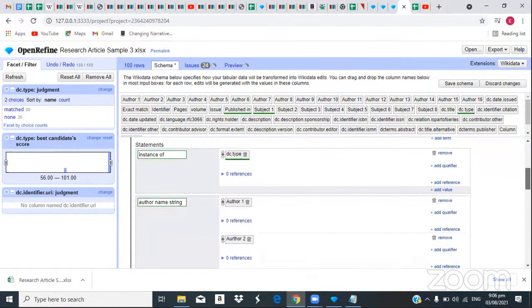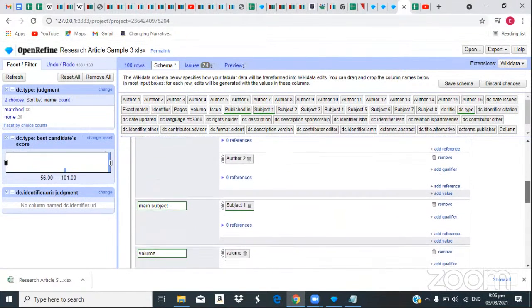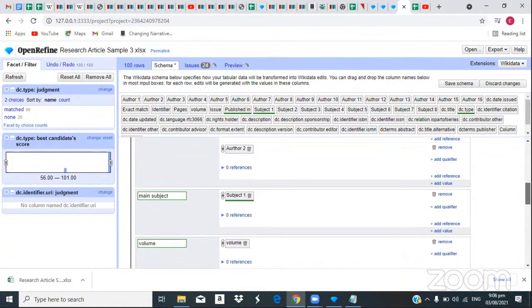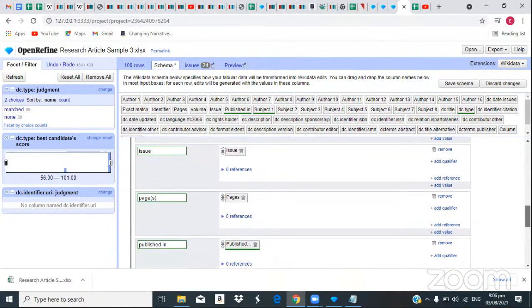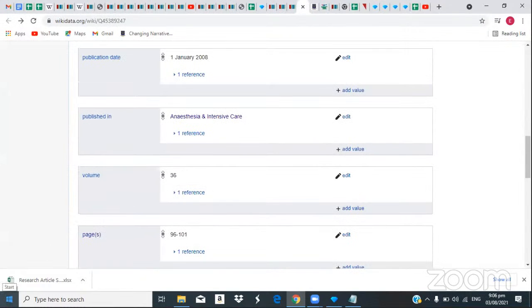Okay, 9 statements. But if you add the pages, then we have 10. So 10 or 9 statements should be the last thing I have. If you don't want to be confused, I think I should send you the link. Okay, yeah, that would be good.